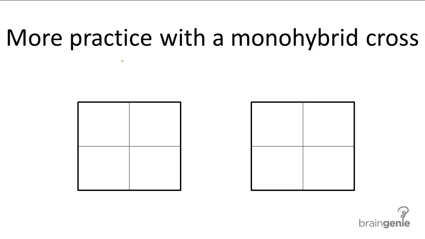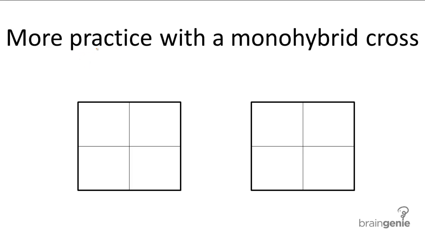Now that we've learned what monohybrid crosses are, we need to focus on practicing more with Punnett squares. Once you master a Punnett square, you can solve any type of monohybrid cross. So let's start with something we're familiar with first. Let's say we have two dogs that are heterozygous for fur color. What percentage of their offspring will be brown?